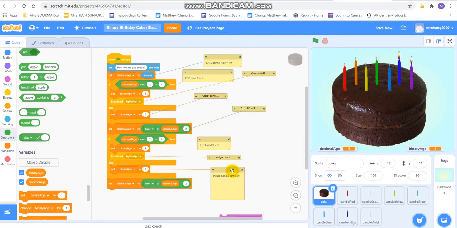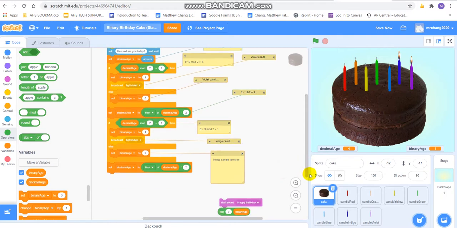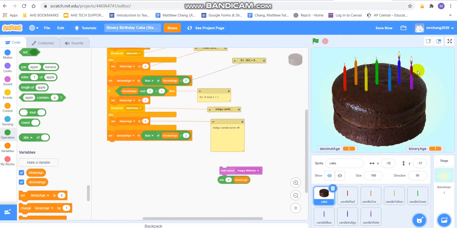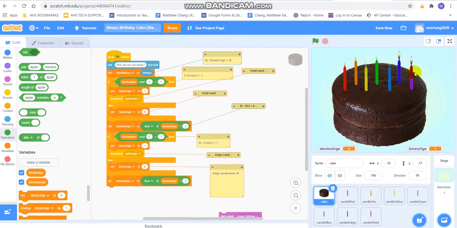What we need to eventually do is figure out a pattern. So we have light violet here and light indigo. Now it looks like we need to light up this blue candle somehow. So we're going to have to do a little bit of copy and paste.